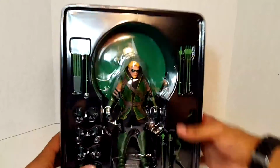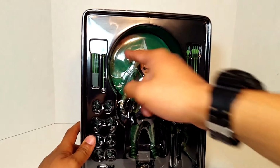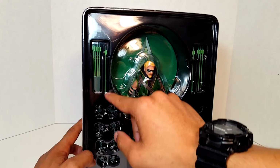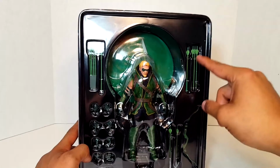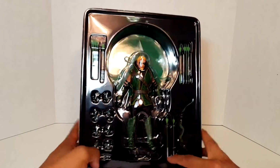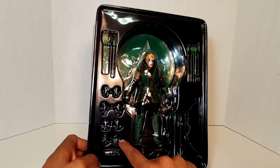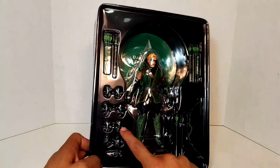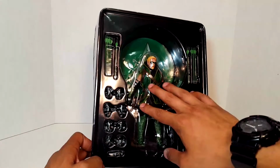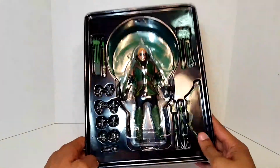Quick overview. Besides the bag and the flight stand arm, here's the flight stand. There's a peg that comes in it. You can take the peg out. There's a set of 6 arrows that go in the quiver. They are non-removable. Regular arrow, kryptonite arrow, triple arrow, bow, grappling hook arrow open, grappling hook arrow closed, green arrow. There's a knife. There's a set of fisted hands that come on him. There's left-handed arrow hands, there's right-handed arrow hands, and then there's accessory holding hands. We have 5 pairs of hands total. There's also some weird letting go pointing hands. They're really odd. I'll show you them here in a second.